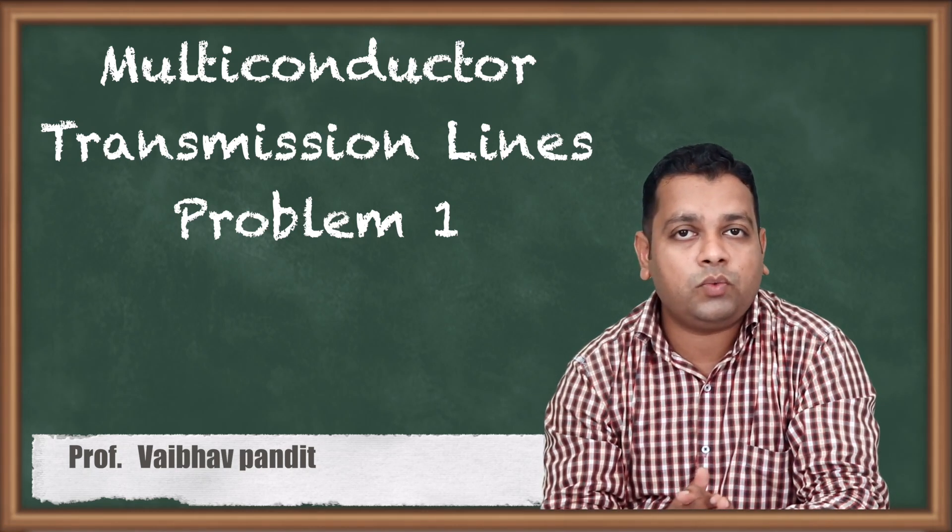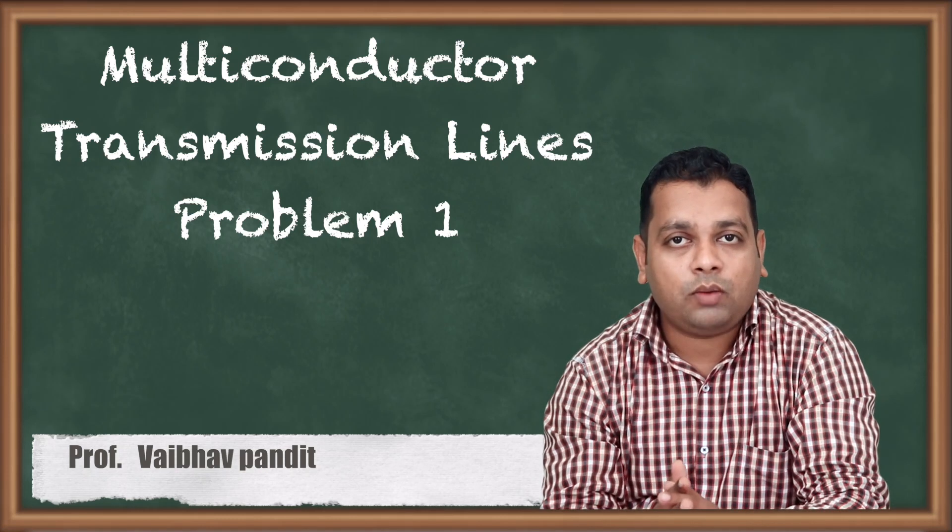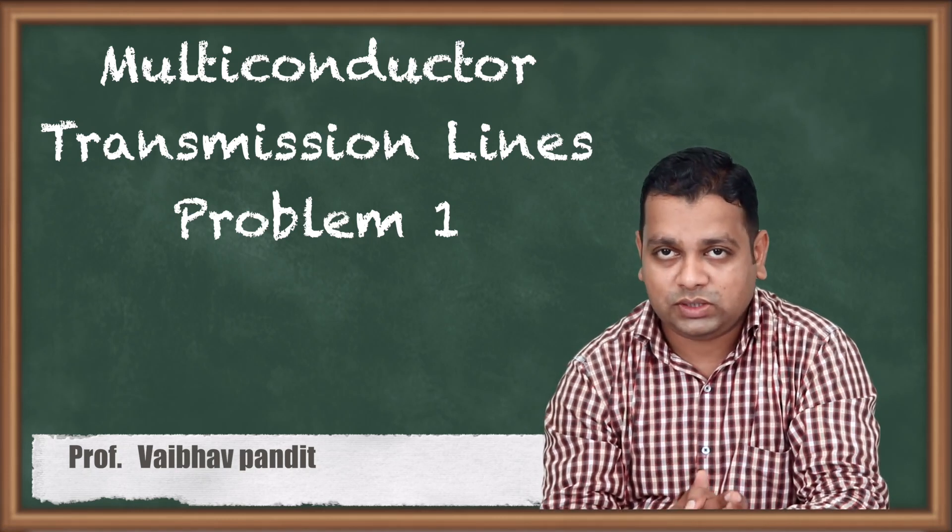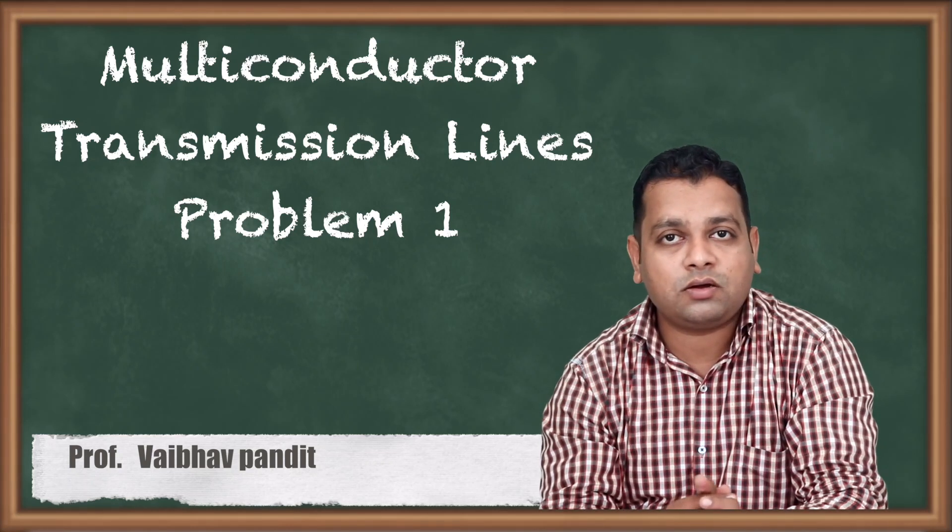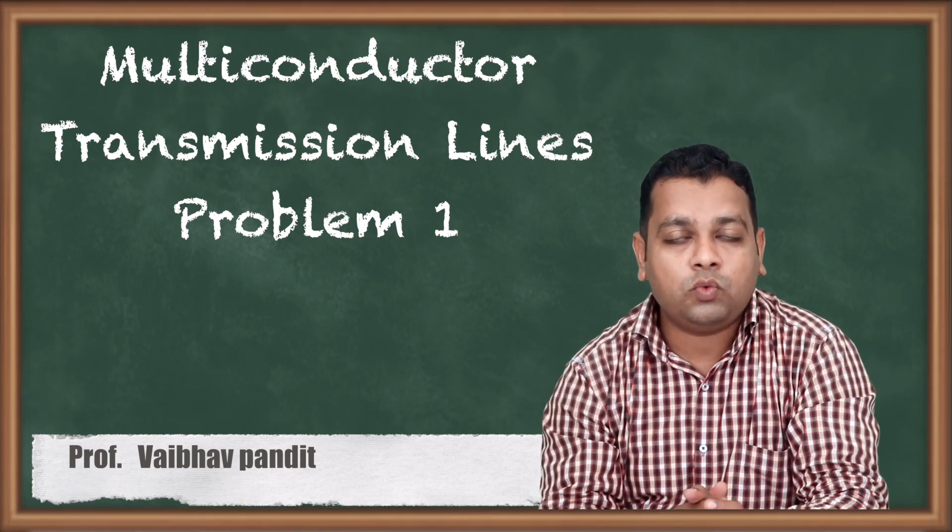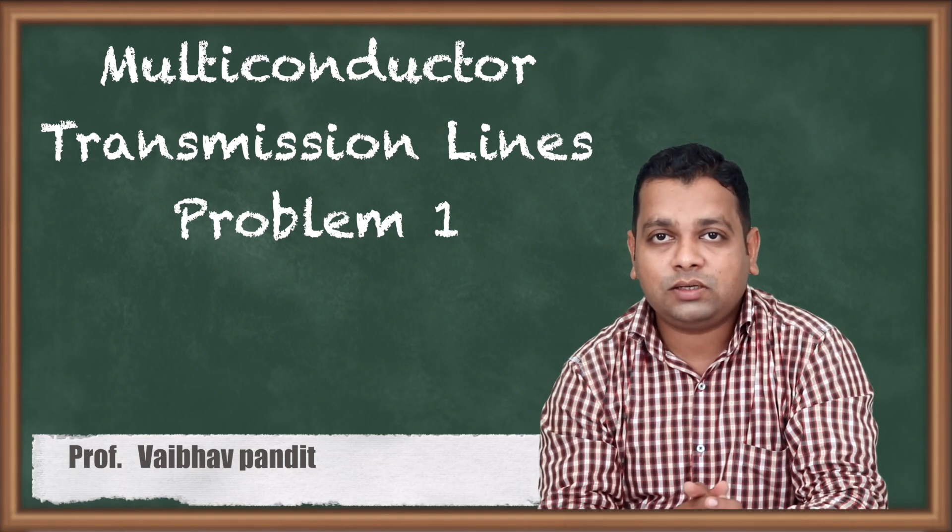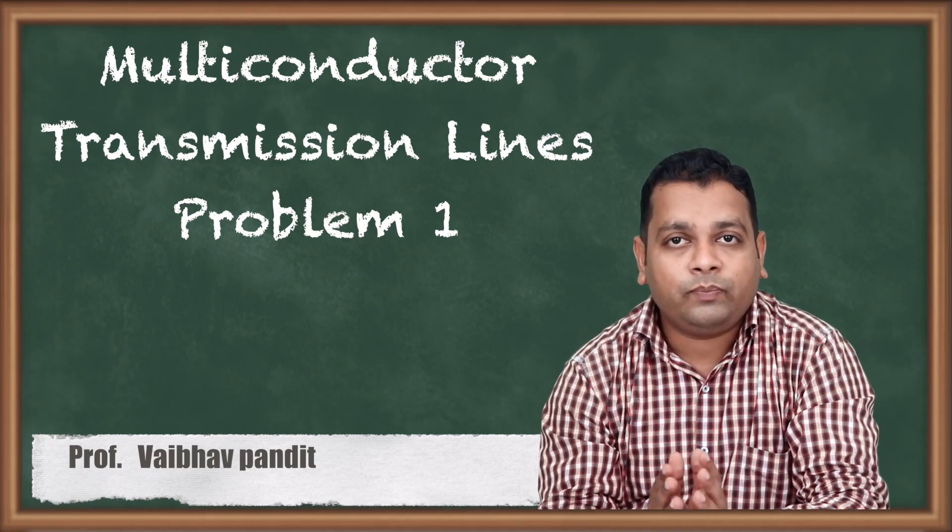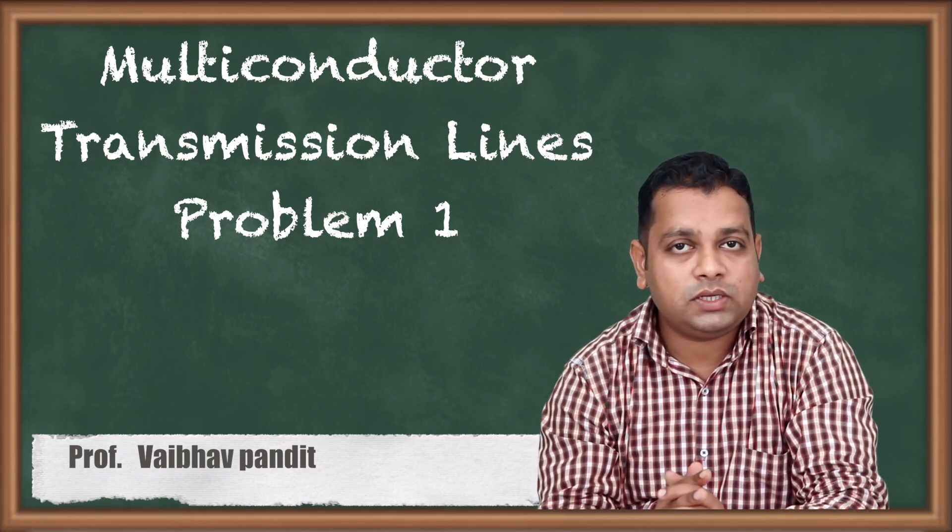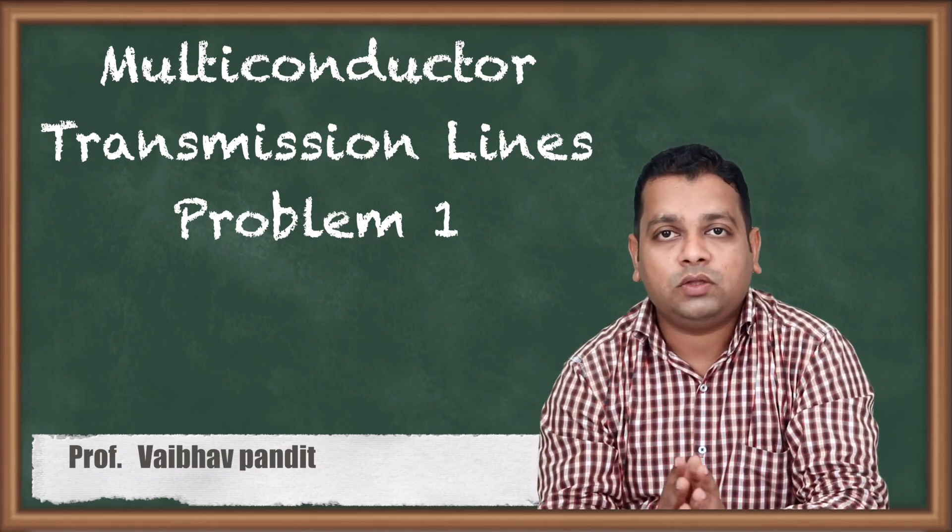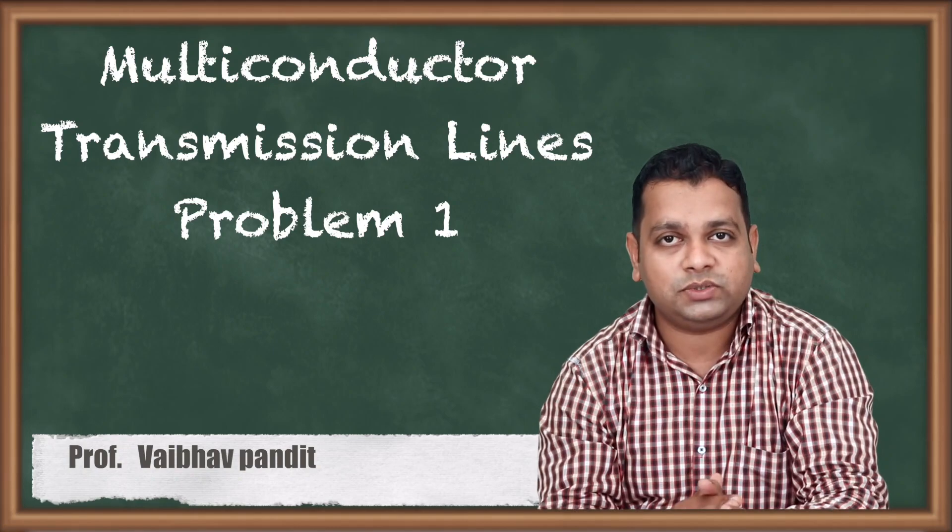It is very much essential to understand how the waveguide is differentiated from the multi-conductor transmission line. In the previous video, we have gone through the four types of multi-conductor transmission lines: two-wire transmission line, coaxial cable transmission line, the strip line, and finally the microstrip line. This problem number one is based on the understanding of the very simple two-wire transmission line.